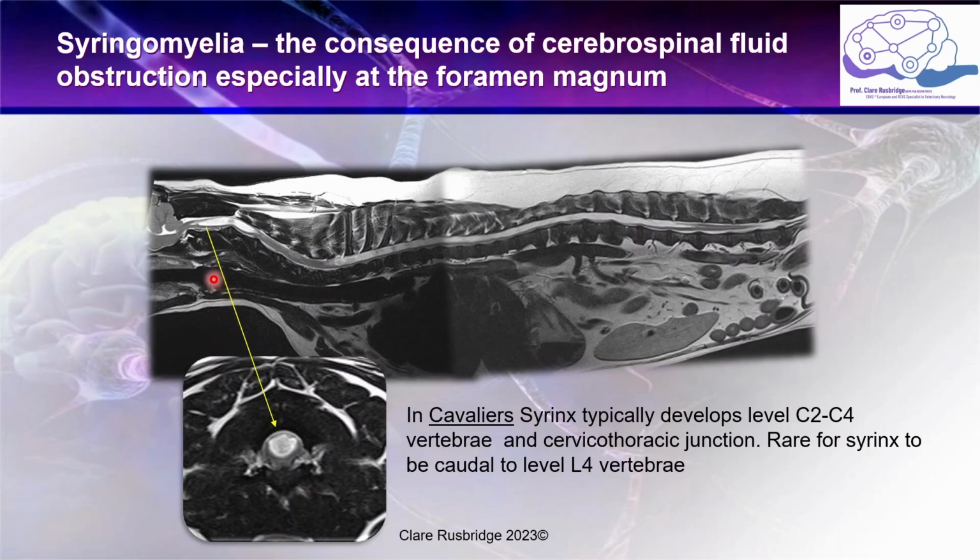And the salient feature in here is that the spinal cord should be a grey colour, but in this instance you can see white through it, and this is fluid actually within the spinal cord, and the spinal cord is expanded, it's filling with that fluid. And if we do a cross section right through here, so imagine that the spinal cord is like a pencil, and now that we've sliced through that pencil and we're looking at it end on, we can see the spinal cord as a sort of round shape here, but it's only a very, very thin rim, because the centre of the spinal cord is all fluid, which on this MRI scan appears as white.